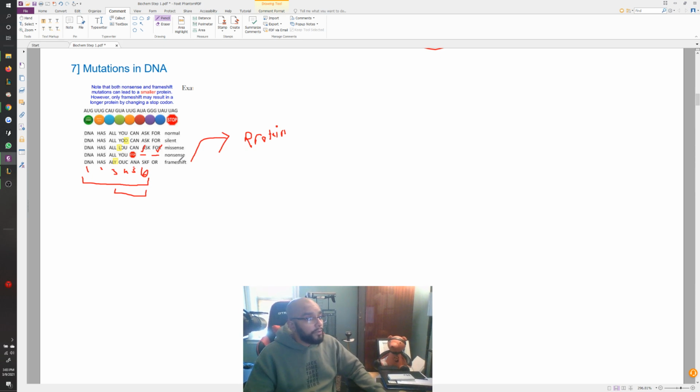But if you did a frame shift mutation, and let's say maybe now this actually became a stop codon. Okay, so let's say this became a stop codon, very similar to a nonsense, right? You did a frame shift, and the word OB now became a stop codon. Is this a nonsense mutation or a frame shift mutation? Well, you look at the rest of your amino acids. When you look at the rest of the amino acids, they do not look correct at all. The entire thing has been messed up, so that's a frame shift mutation. That's a very key thing to make sure to be able to differentiate between the two.